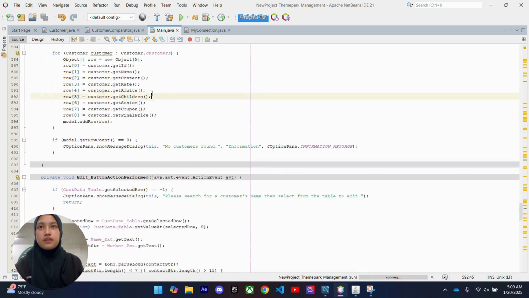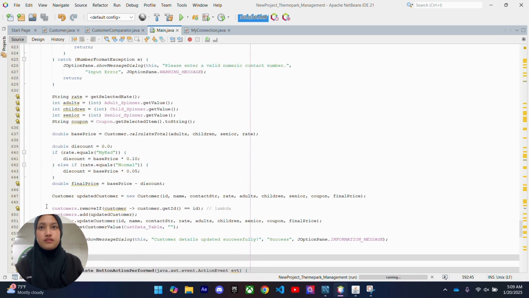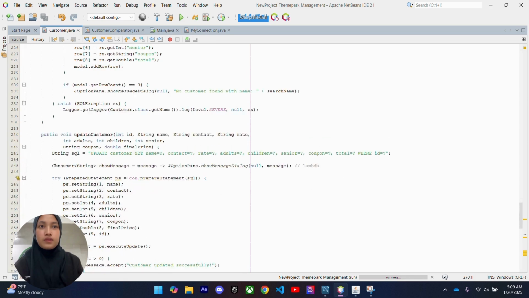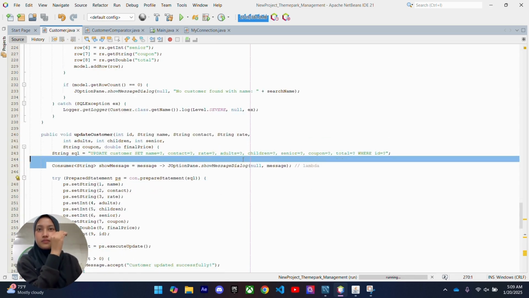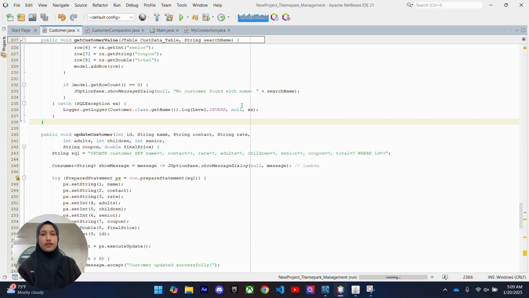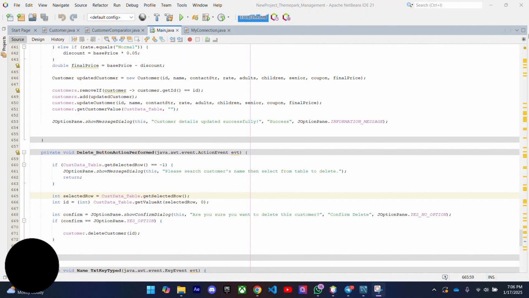We implemented lambda at the edit button section, and also, where is it? We implemented it at the update customer method. So that's all from me. Thank you.